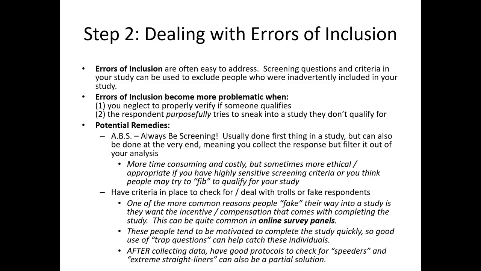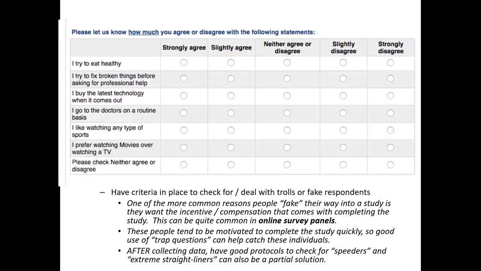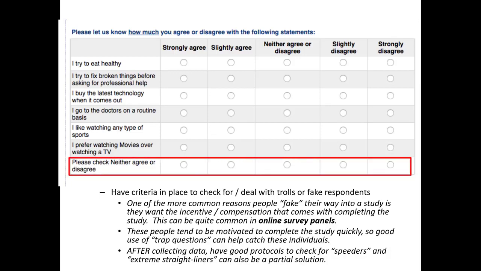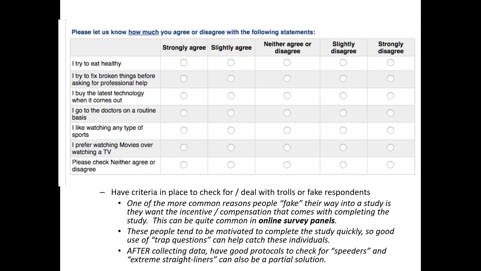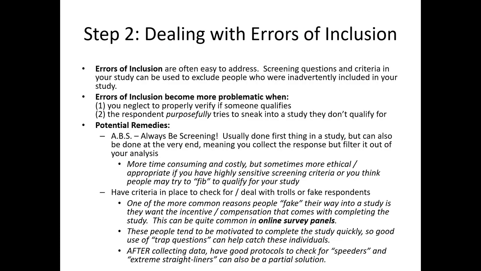If someone's trying to fake their way into our study because they want, say, a particularly nice incentive, say like a $20 gift card, what we can usually do is towards the end of the study, we can provide a series of attention check or fake check questions that people who are less engaged in the study and are more focused on the incentive are likely to fail. People who shouldn't be included in the study and are trying to fake their way into the study are often particularly prone to engaging in straight lining, where you give the same exact numerical answer to every question, or speeding through a survey particularly fast. We can check those things and verify and exclude those results after the fact and after we collect the data.